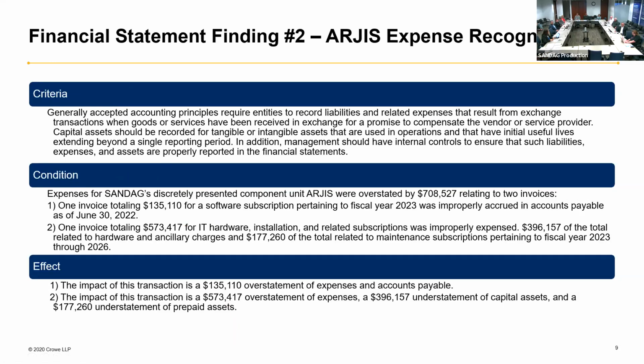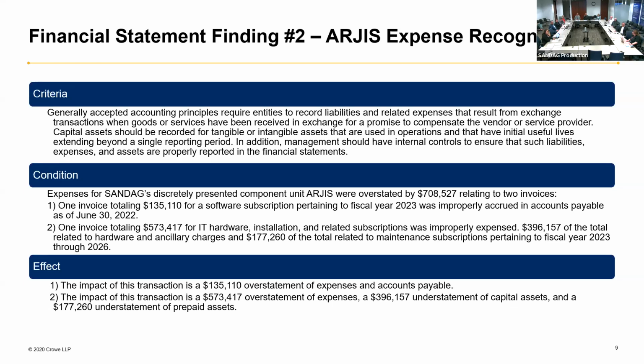And that's in relation to ARGIS. As we were doing our expense test work, we had noted that there were some invoices that were incorrectly expensed and should have either been capitalized or they were prepaid expenses for future periods and not for the June 30th, 2022 fiscal year. So all in all, there was about 708,000 in expenses that really should have either been capitalized or recorded as prepaid expenses.